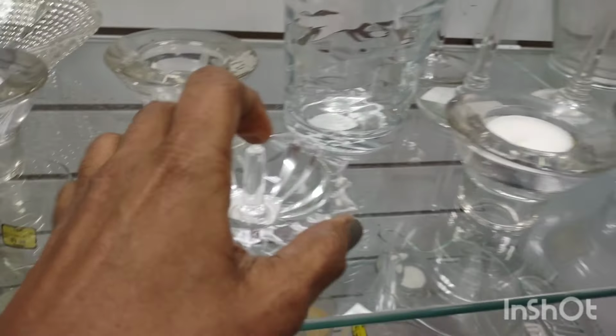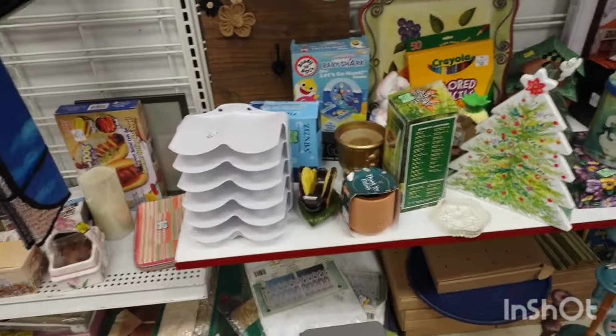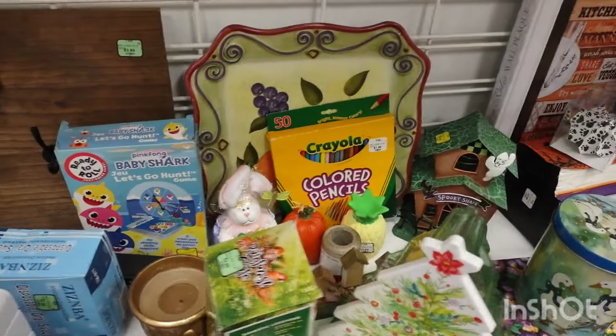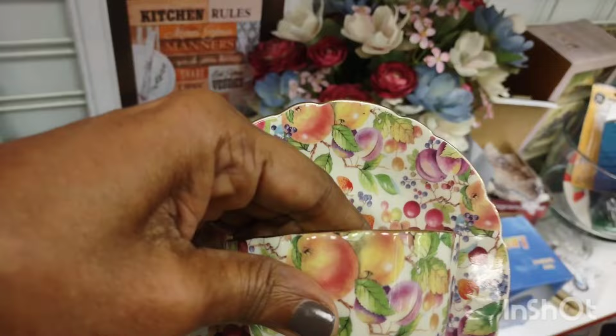That's where you put your rings. It's a ring holder. I have quite a few. Otherwise, I may have picked it up. It was in great condition, great crystal. And they have knickknacks and whatnots all up against the shelves here. But they used to have just kind of nothing up here. So I'm glad that they're using it.